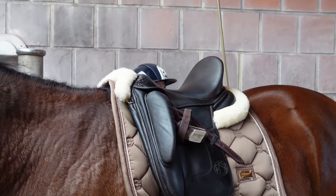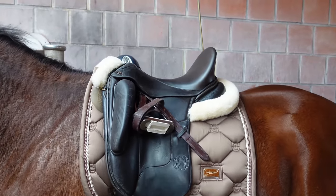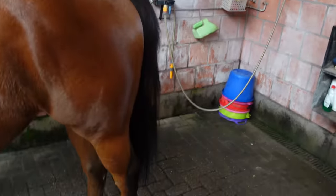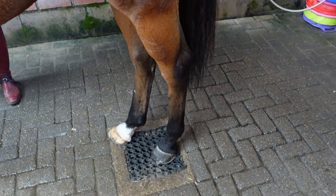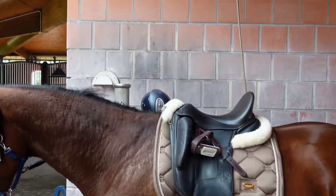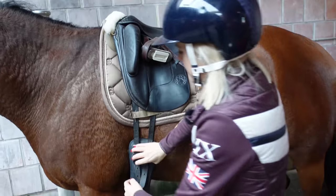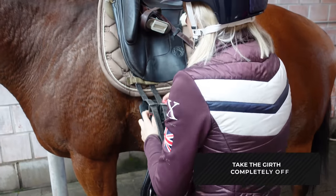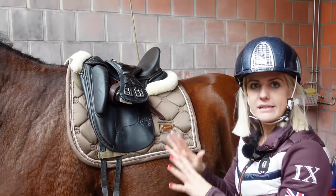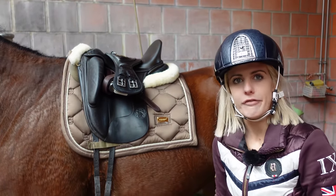And in this moment, this is when I start to ask him to be a little straighter in the cross ties. Basically, he doesn't like to stand anywhere near the drain, and you can see where his little feet are. The size he is, he has to actually stand almost on the drain, so he doesn't like that. So then, when I'm on this side of my horse, I undo the girth, okay? Good boy. And then I come back around to the true side and take the thing completely off, up on top of the saddle, so you've got a nice little package of gear to take off, okay? Don't have the girth strap flicking around.